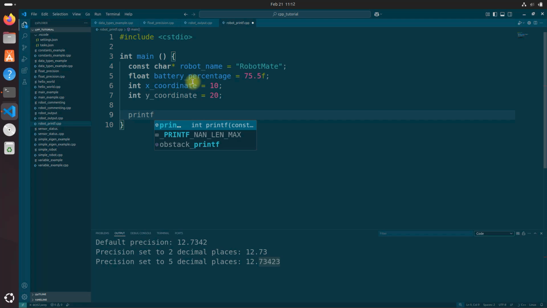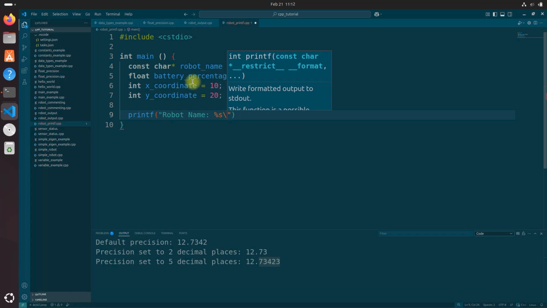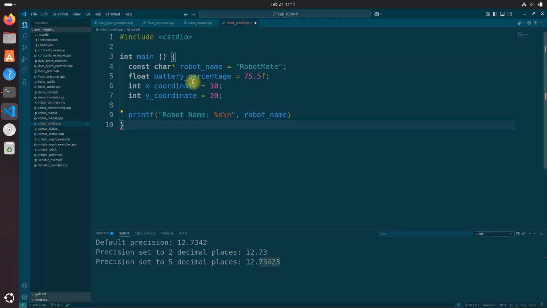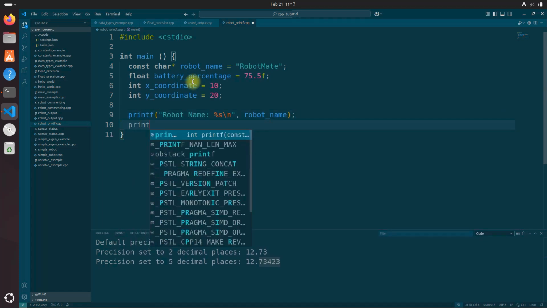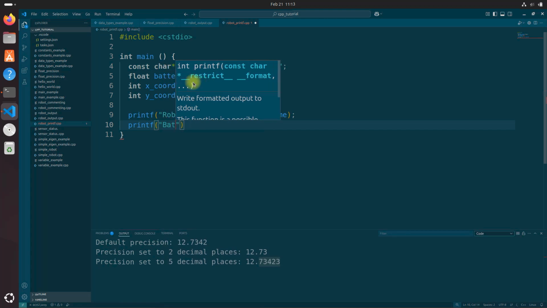Let's do printf, and we'll do robot name. And here's where the fun part happens. We actually have to format it. So we'll do the %s, escape character \n for new line, comma, robotName. Okay, and let's do printf, battery level.